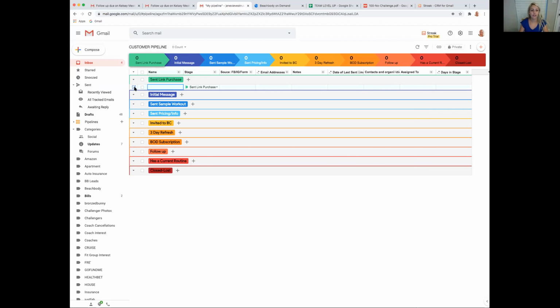Okay, now this was a new box. That was the first box that we added. Okay, and you're only going to add a box, now I'll tell you the way I run my Streak, only if someone answers the initial message, if this is someone who I'm gunning for, who I want to do this. I was really into the initial message, but now only if they answer back and they're like, yeah, send me info, or they don't go into that.